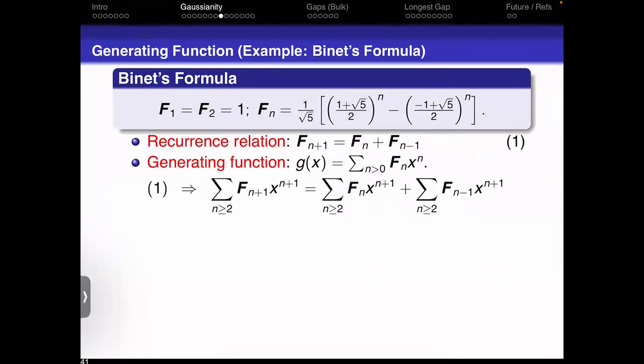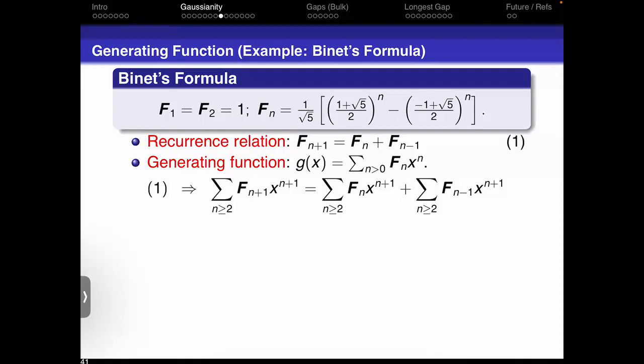Has anybody here taken differential equations? Okay, you might have seen this in doing sequence solutions or series solutions to differential equations. It's the same idea. So let's look at the sum of f_(n+1) times x^(n+1), where n goes from 2 to infinity. Well, by the recurrence relation, f_(n+1) is just f_n plus f_(n-1). Notice all of these sums are very similar to g of x. g of x starts with n equals 1. This is starting essentially with n equals 2, but it's really n plus 1, so it's like starting with n equals 3 in g of x. So it's really just g of x minus its first two terms.